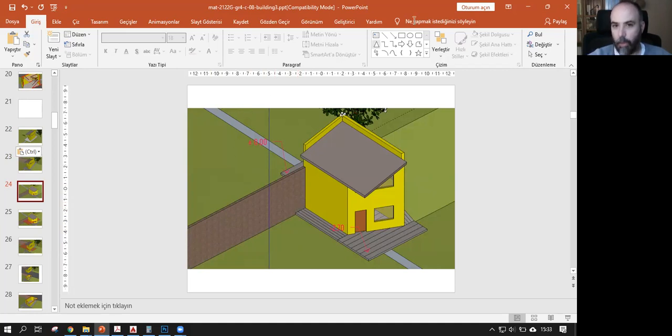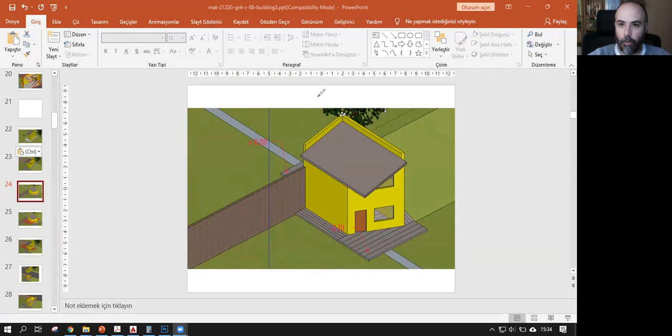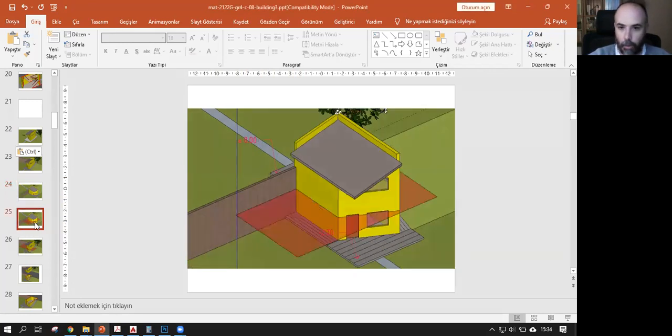that holds the earth, because as you can see, the level of the earth is higher than the level of the earth from here instead of this sloping surface. This is all at the same level, and there is this wall that holds the pressure of the earth, and that's it. So how can we draw the ground floor plan? Let's start with the ground floor plan.